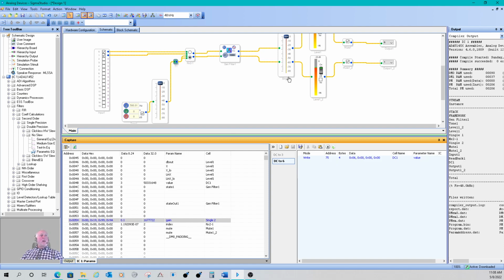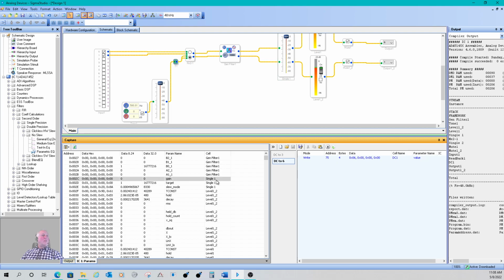Now, this other volume control, single 1, has slew in it. So let's go look at that one. Where was single 1 again? Single 1, look, there are 3 different parameters that have been exposed by the programmer that you can change. The slew mode, this has the hardware slew, a lot more complicated than I want to get into right now, but it's the mode of slewing up and down, what kind of curve and that sort of thing. So the slew mode, target, and the gain. If I do a read here, I can see the gain is a 1.